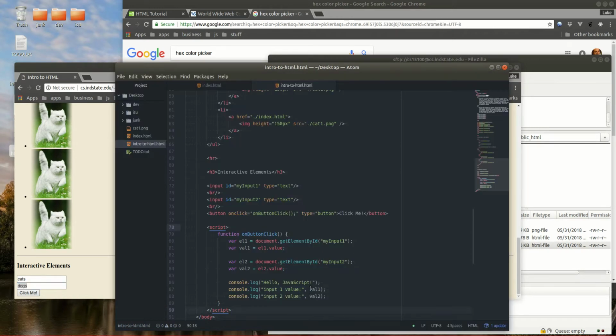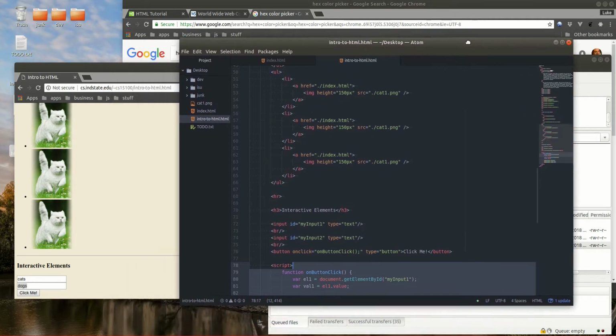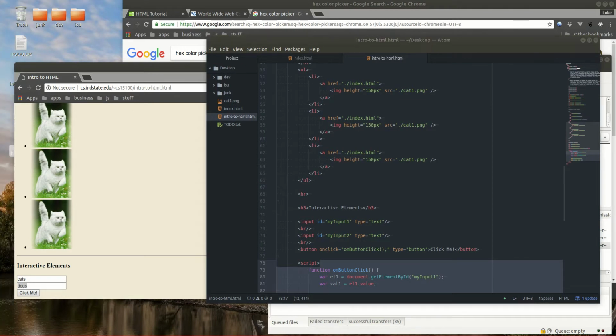You can do all sorts of stuff with it. So that's the very beginning of an interactive website. I know this is a little bit much, but we're going to be going over this multiple times, so I just wanted to touch on it to begin with, and we'll go much more in depth on this. So don't worry if you're having a little trouble following exactly what's going on. We're going to do this multiple times. But also, if you have any questions about any of this, you can ask your classmates or me in the Slack room, or you can email me.